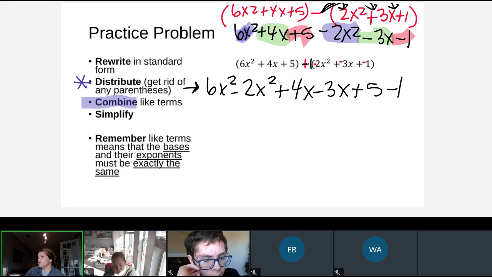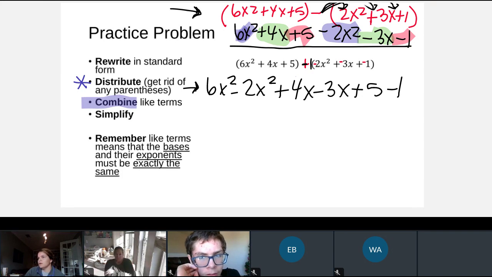You can either distribute it doing the little arrows that I did up here at the top and rewriting your problem, or you can say, okay, if I know I'm distributing by -1, that means now I'm going to be adding, and every sign flips. So that's why I added a negative to each of those terms in the parentheses. Once you've distributed your negative, now it's back to the same steps from when we were adding. Combine your like terms and simplify.